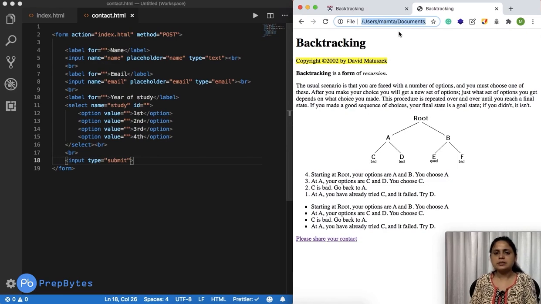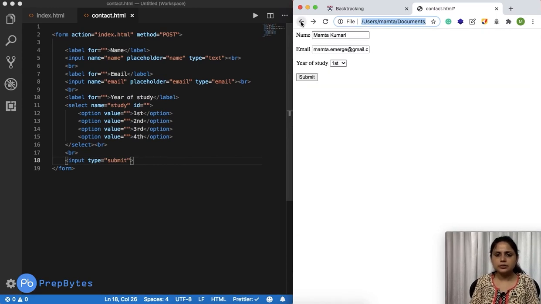Now the major difference between get and post is this only. In case of get, whatever data we want to pass gets embedded or added in the URL itself, whereas in the case of post, it is there in the body. In case of get, the body is empty. Now the other use case which we had was that though we have year of study as first year, it was not coming there, it was coming as blank.